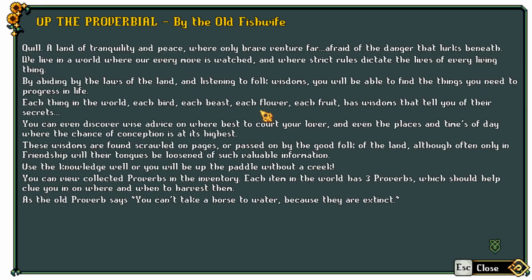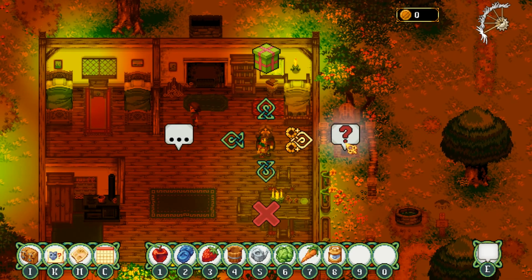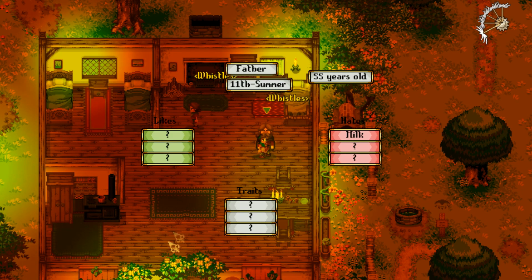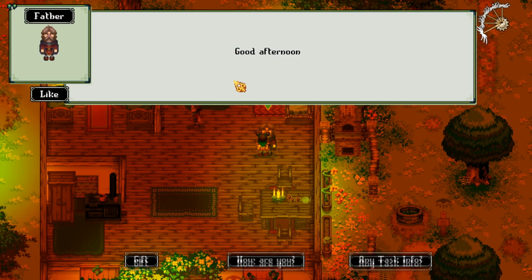We have a book over here to read. Some of these will get fairly lengthy, and they're just kind of little stories and stuff. You can't take a horse to water because they are extinct. That's a different kind of saying there. All right, let's see. I already know that. Does he have anything more?